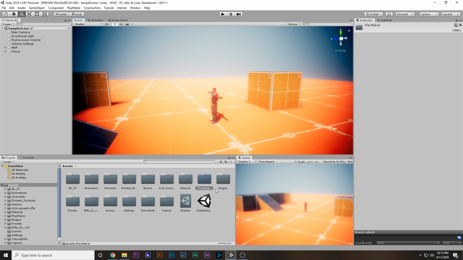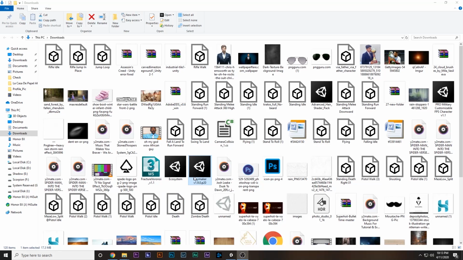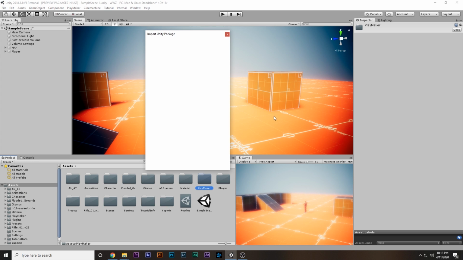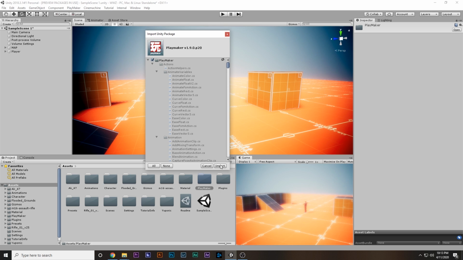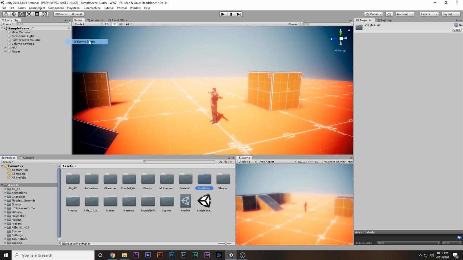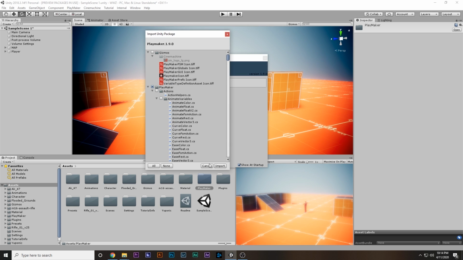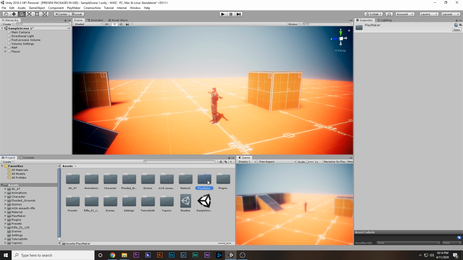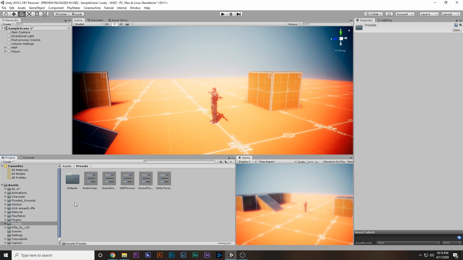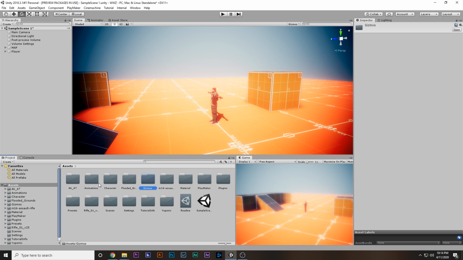So once you've downloaded, you will get something like this. You will get this Playmaker, and you have to just simply drag it inside of Unity just like that. Bam, and it will uncompress that, and it will say import. You have to just simply say import. Once it is imported, you will see a window something like this, and then you have to say install Playmaker. I have made the backup. Go ahead, and it will decompress, and then you will have to say import again, just like that. Once it is imported, you will be able to see this folder, the Playmaker plugins, gizmos, and these good things.